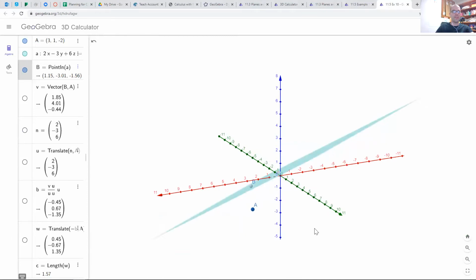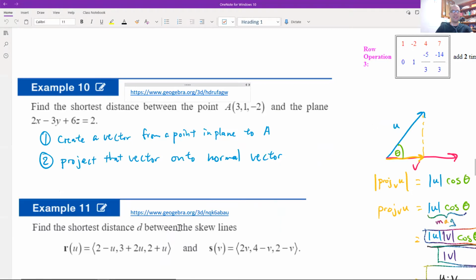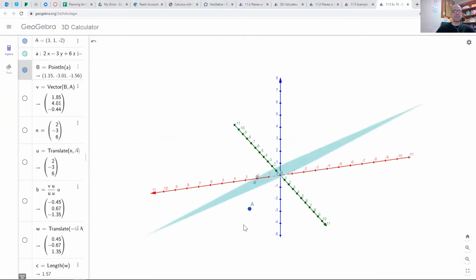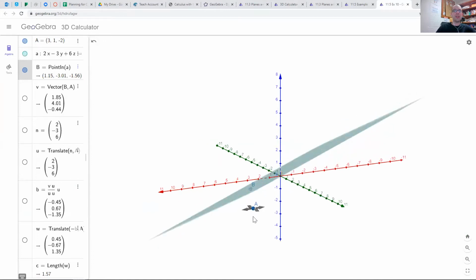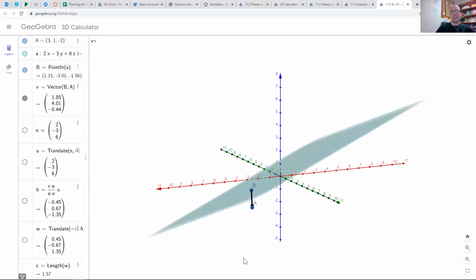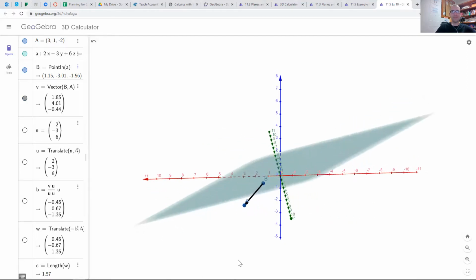And if you wanted to find a point in the plane, really all you have to do is find something that makes this true. So to get 2 on the right hand side, you could just make x equal to 1 and then y and z equal to 0, for instance. It's a pretty easy way to just find a point. But once you found a point, you make a vector between that point and A. So boom. And you can do that just by subtracting the 2 points.